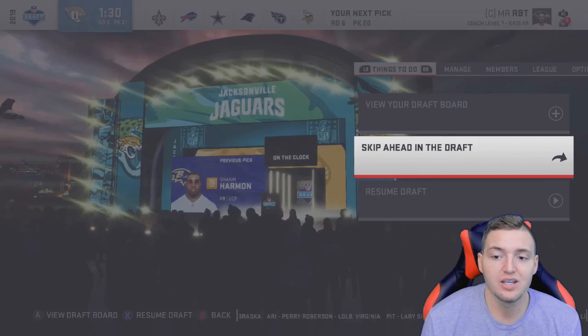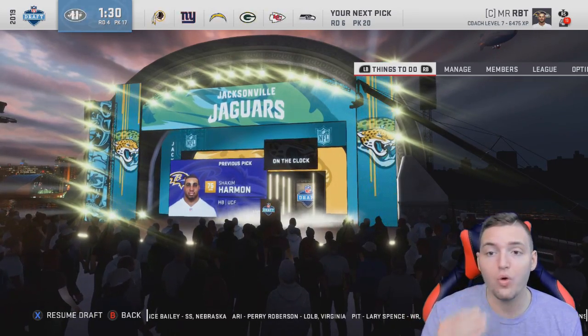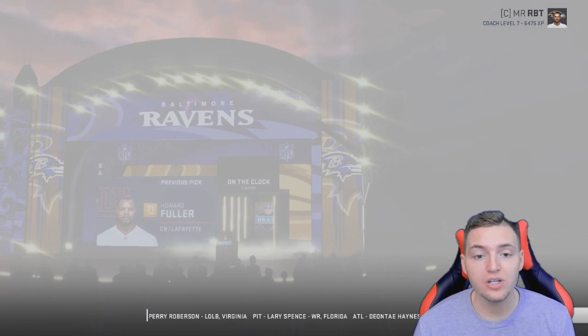It is what it is. Could have been a lot worse. 75 in the third round is not bad at all. So we're skipping ahead all the way to the 6th round. Hopefully, maybe we can somehow get a gym here. So all the way in the 6th round, we're going to be looking for a gym.